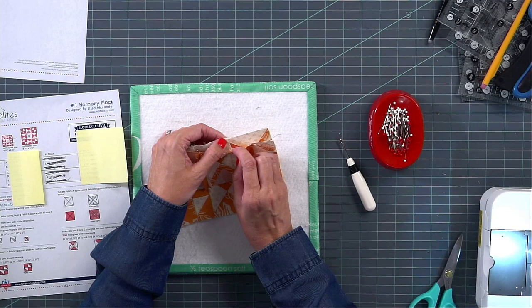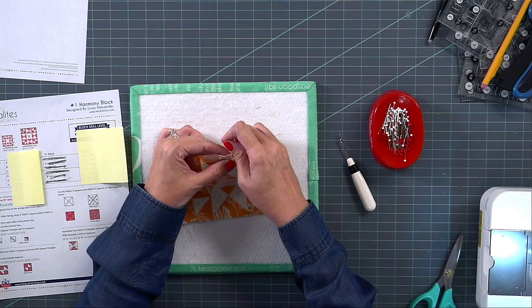Gosh, I hope it's right. I'm pretty sure it is. Okay, let me know if y'all have any questions while I'm pinning this.